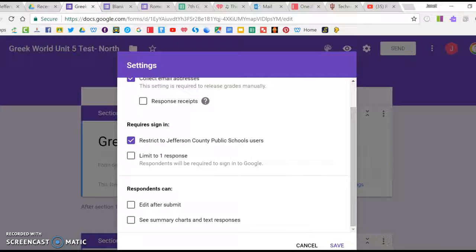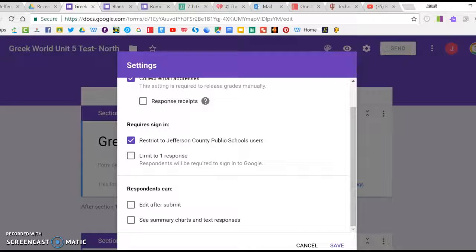Most of the time, I limit one response, but what I have been noticing lately is that in our district, with this crazy MAP testing that's going on, they might take the test and submit it, but it might not come through. So they might have to take it again. And if you click that limit to one response, your kids will not be able to do it again.